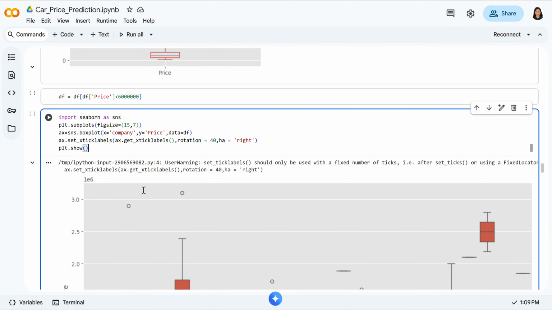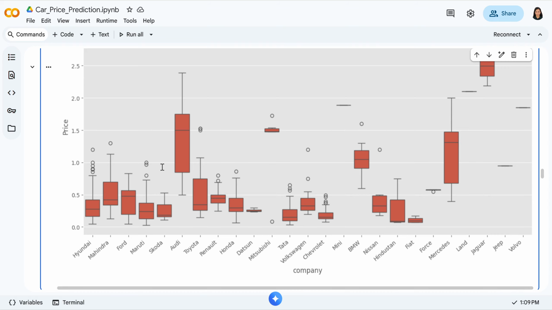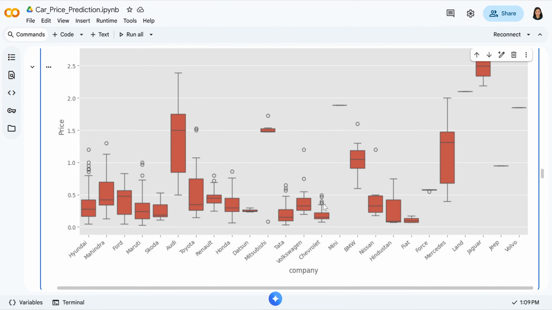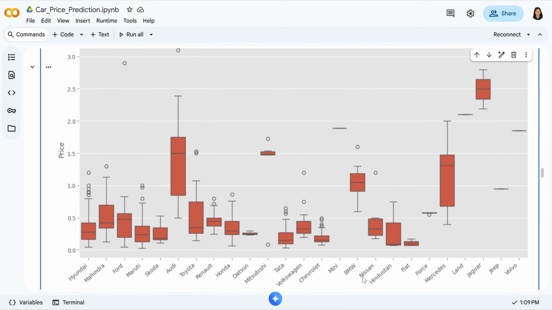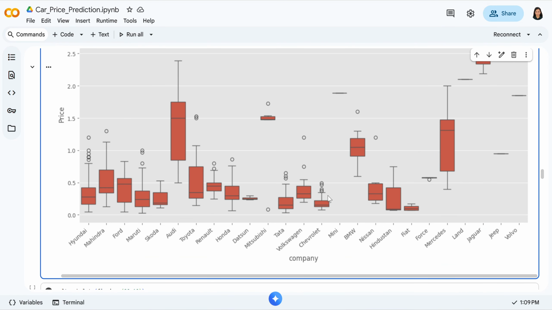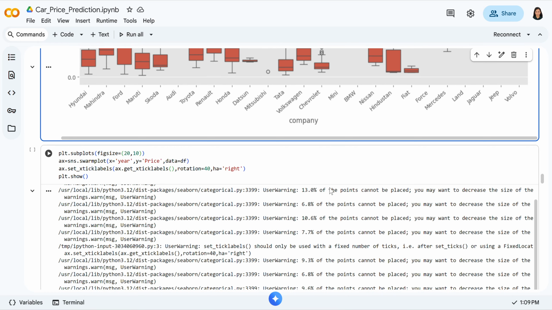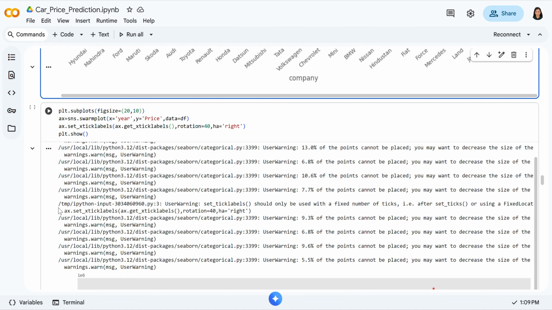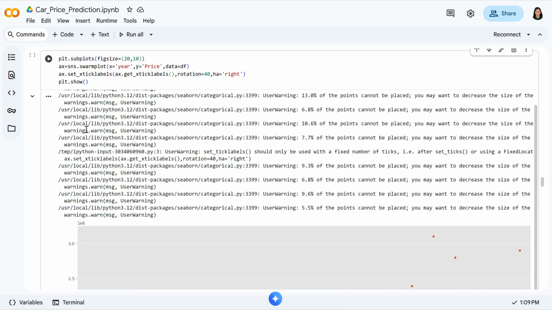Now in this part we will be doing the EDA. We have plotted the price against all the companies, and as you can see, these are the box plots for all the companies, and a few outliers can be spotted through this particular graph. Then there is a swarm plot.